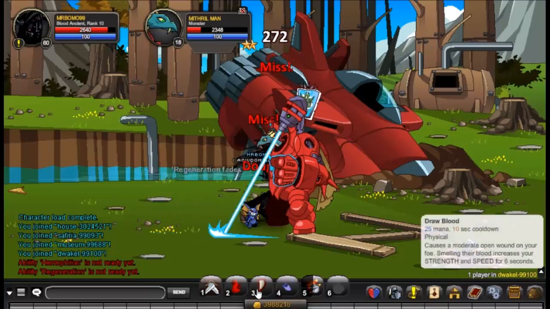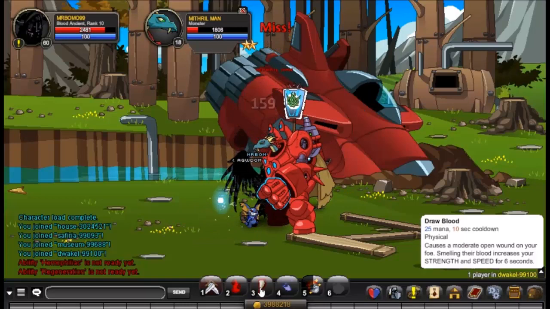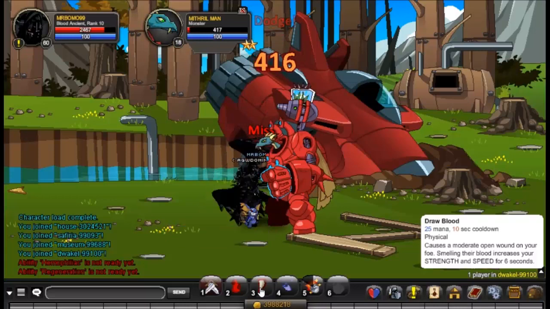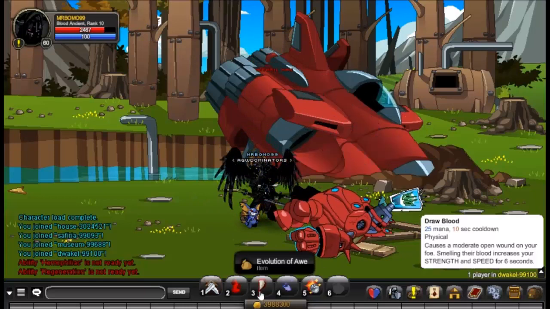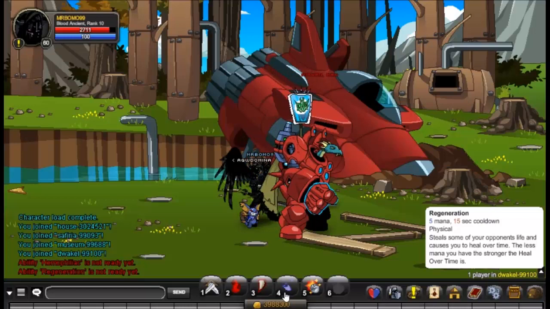The next one is that it causes a moderate open wound on your opponent. Smelling their blood will increase your strength and speed for 6 seconds. This means your damage, I guess, overall would be increased, and your haste will also be increased for 6 seconds. For Regeneration, I already told you guys that it steals your opponent's life and causes you to heal over time. The less mana you have, the stronger the heal over time is.